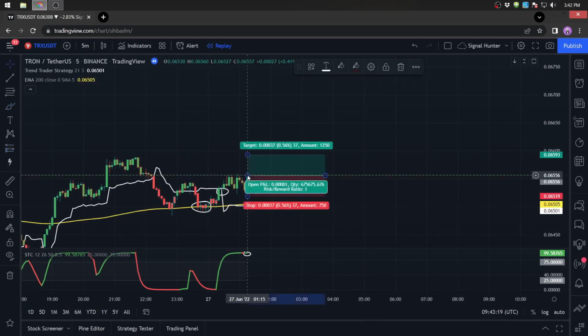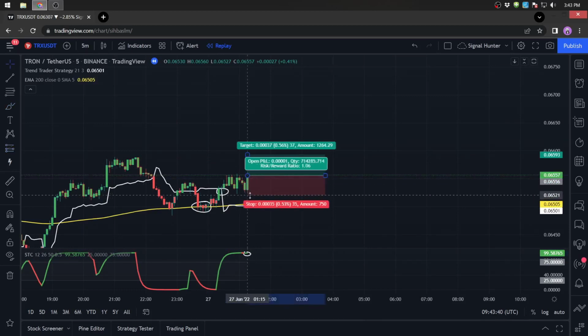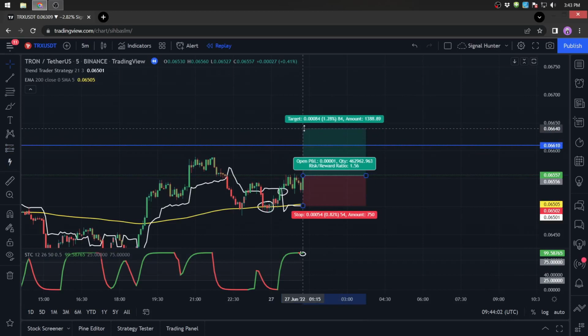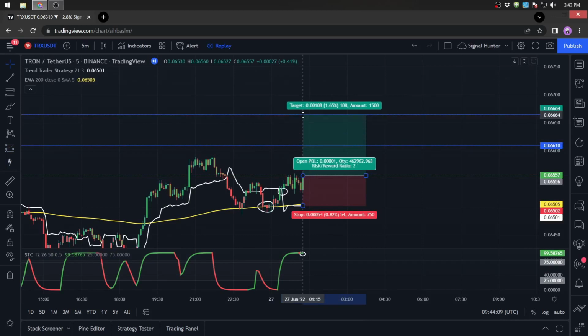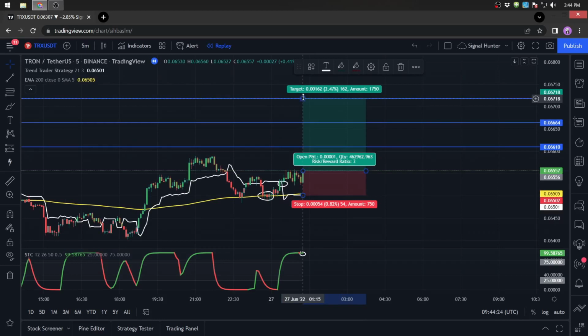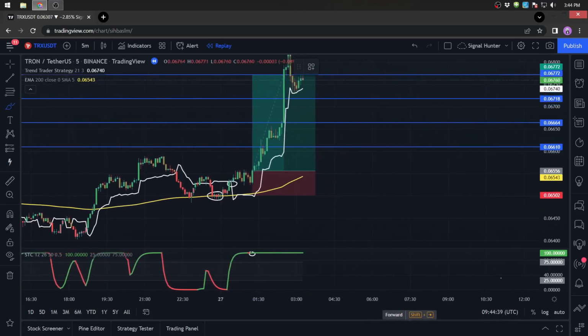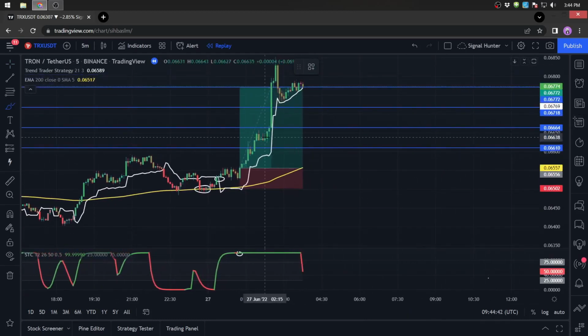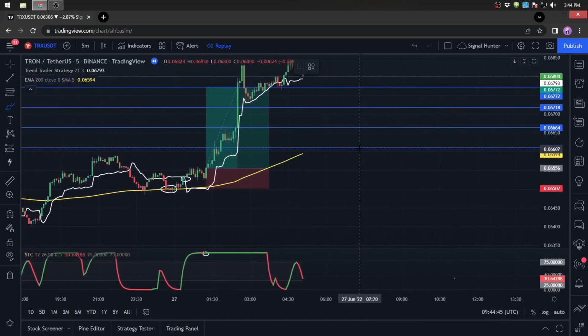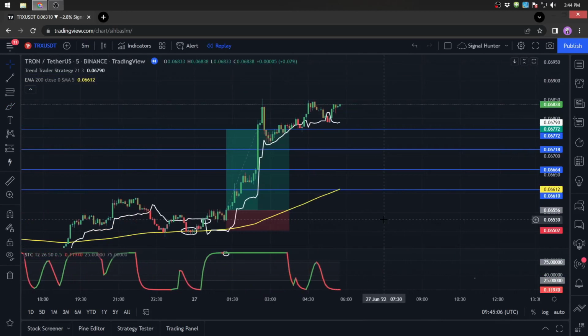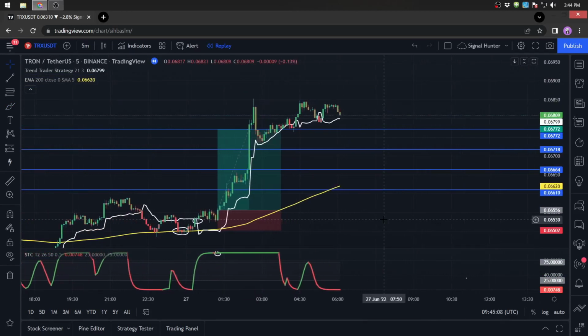And we take a long position here, and our stop loss will be on our Trend Trader line, and our first profit target will be 1 times the stop loss, the second profit target will be 2 times the stop loss, the third profit target will be 3 times the stop loss, and the fourth profit target will be 4 times the stop loss. And if I see, after a while the price successfully hits our profit target 1, profit target 2, even profit target 3 and profit target 4, and it counts as a successful trade. And if you have risk management knowledge, you can increase your profit target.